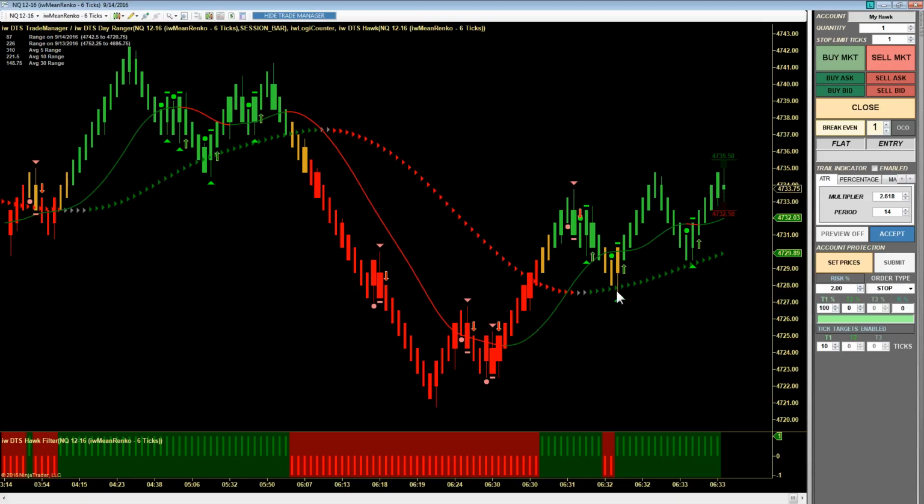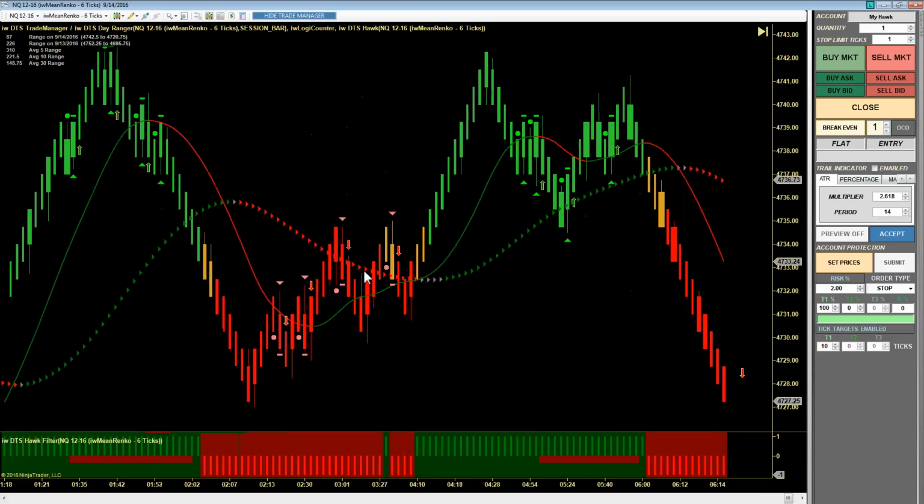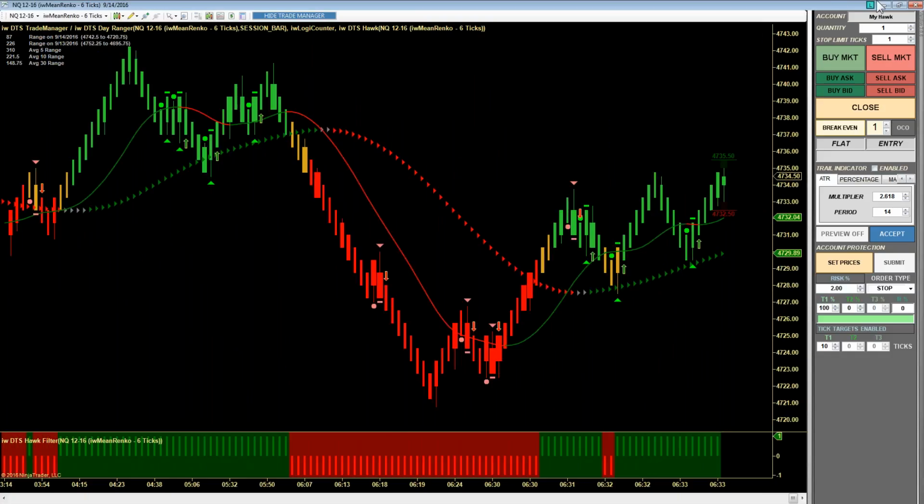But for instance, here on the Hawk microscalper, for the most part, we tend to avoid yellow bar signals. Now, even though this signal worked out, there's a lot of yellow bar signals that fail. See, that one did not have a whole lot of follow through to it. All right. So that's what we're going to look for.